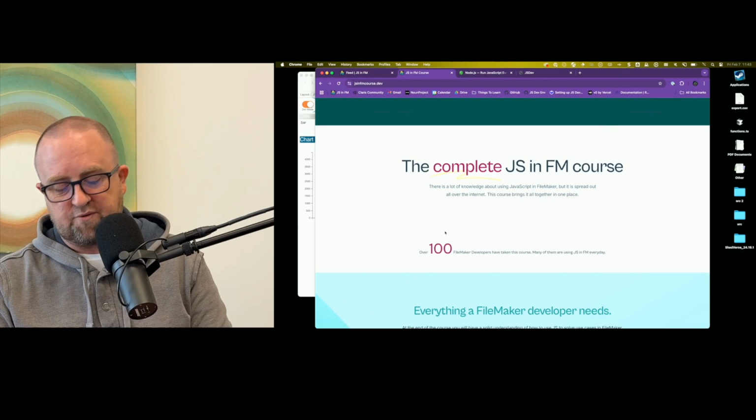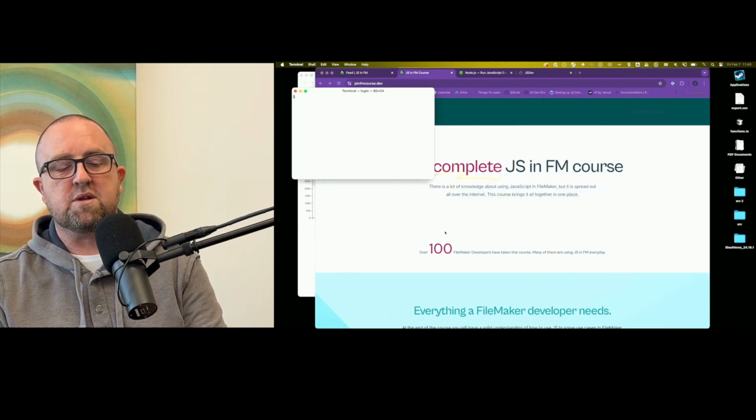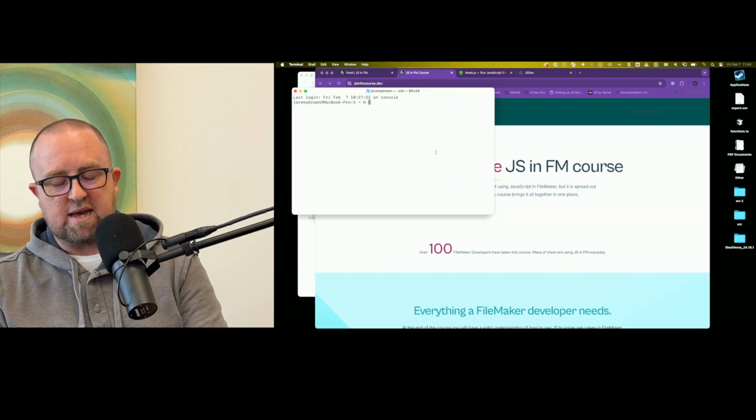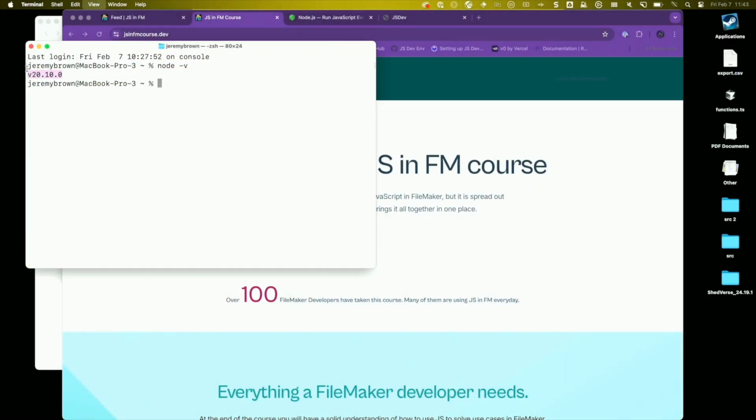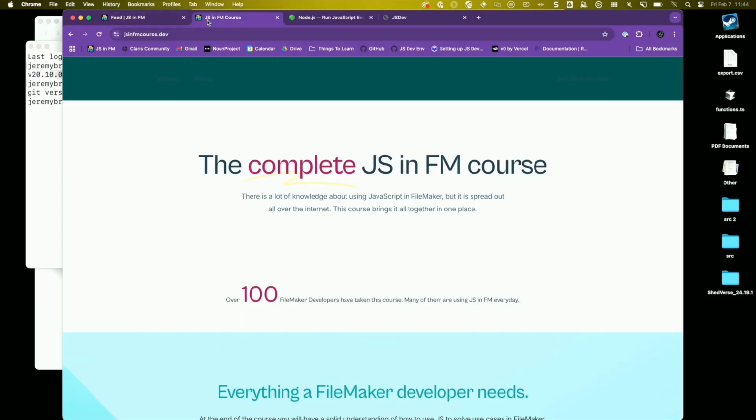You can check your version of Node.js by opening up the terminal, and let's make this big, and typing node -v, and that will tell you your version. If you don't have it installed, obviously it's not going to tell you anything. So we need to make sure that you have Node.js. We also need to make sure you have Git installed on your machine. I don't think I have the latest versions. I know I don't have the latest versions. That's okay, my stuff still runs without the latest versions. So these are the only two items that you really need on your machines when you are doing this work.